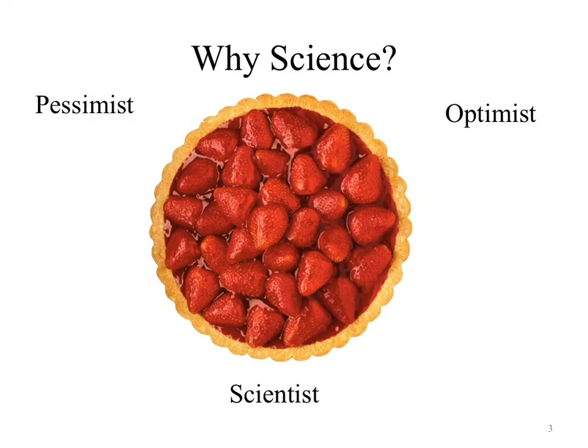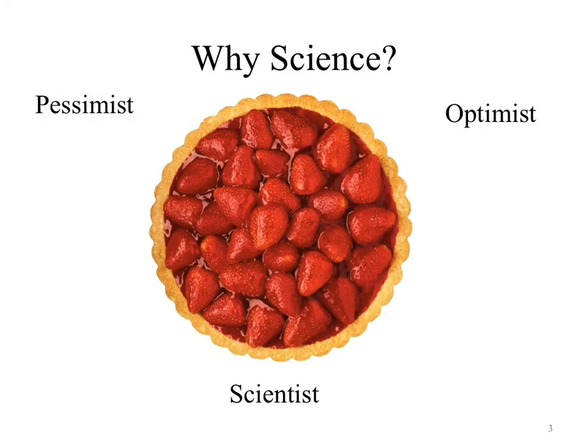So if we go back to Chapter 1, I didn't think this example was going to work very well, but I was actually surprised. This morning worked out really well. Okay, so we can think about why science. So if you all came in here, and I had, let's say, 20 strawberry pies at the front of the classroom, just sitting there. Okay? There's a few different approaches on how you could come in and look at that. If you were a pessimist, you probably came in and said, that guy's just going to sit and eat pie in front of me all day. And that's just rude because I really like strawberry pie.